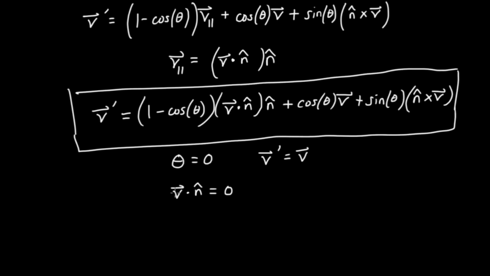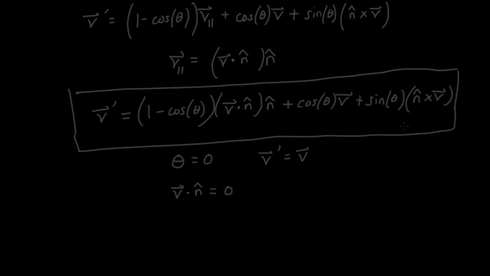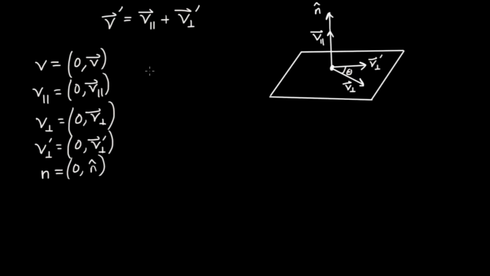This means that the vector is perpendicular to the rotational axis. This is that whole case I spent a video on last time. Look what happens here. I have v dot n there, so this whole first term goes away, and I'll just have this term plus that term, which is precisely the formula that I got last time. So that makes a bit of sense too. So that's the Rodrigues rotation formula using standard vector analysis.